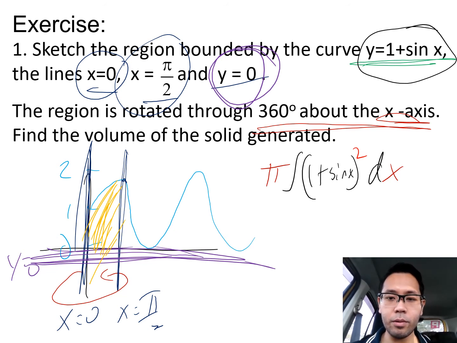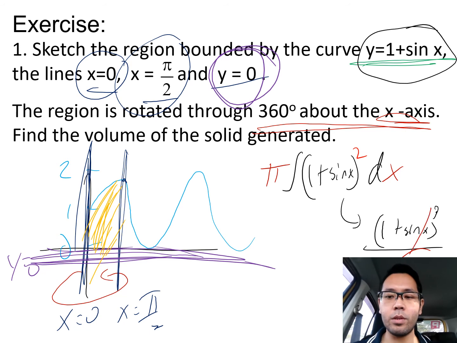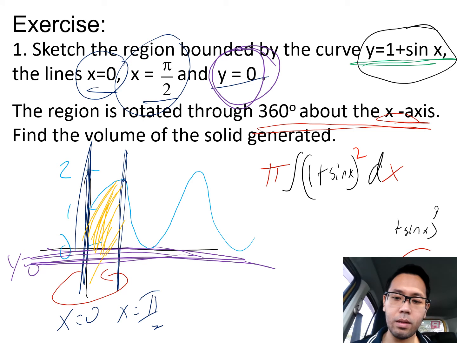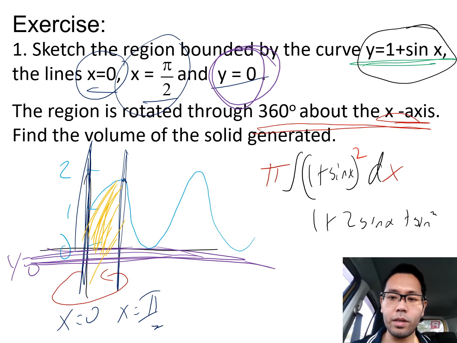Exactly. If you use the bracket rule in this case, you get 1 plus sine x, cubed, over 3. The problem comes down here. When you differentiate inside, you get cos x. This is an extra variable. You don't want to create an extra variable, so this one is wrong. Be careful, even I make mistakes. So how should we integrate this one? You should expand it: 1 plus 2 sine x plus sine squared x.